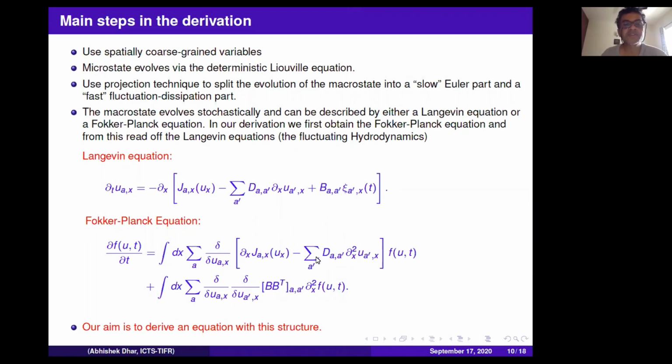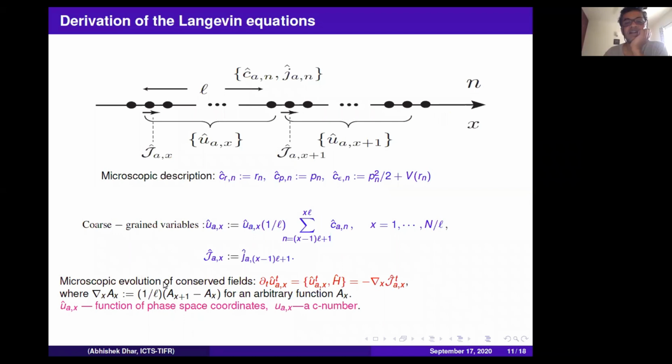Okay. So now we want to start with the Liouville equation and somehow arrive at this Fokker-Planck equation. Again, some notation. This is our system of particles, and the microscopic description has these local variables for the stretch, momentum, and energy. The C indicates local variables, and then I define the total. These are the densities: I sum up all the C's and divide by the length, and this forms my coarse-grained variables. This U hat, A stands for the 3 fields, and X is the space coordinate, where X equal 1 is one cell, X equal 2 is another, and so on. Similarly, I have a local current for each cell.